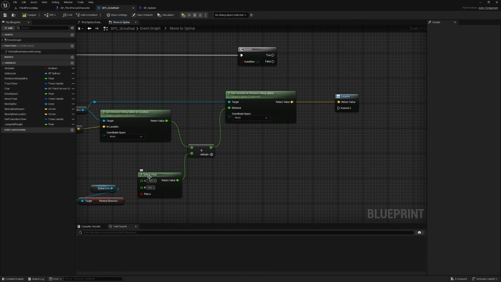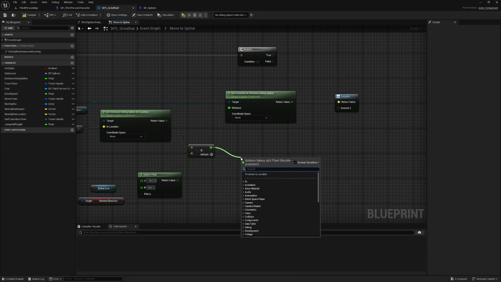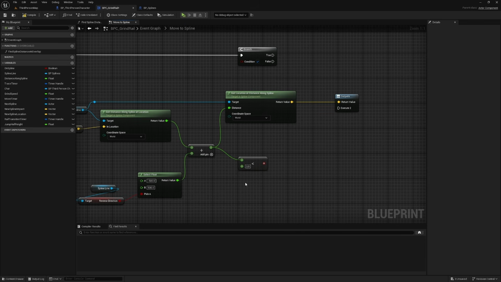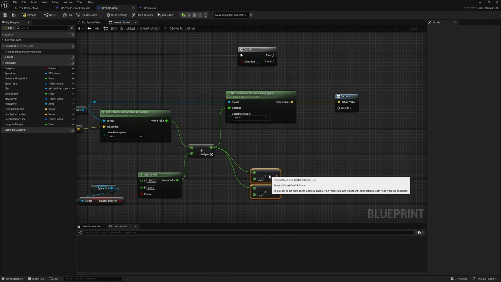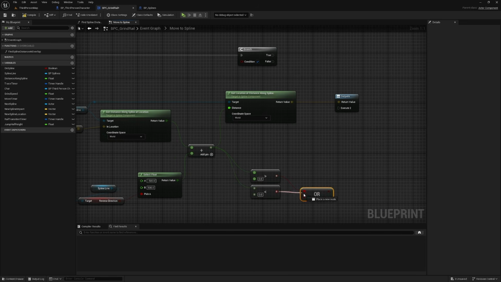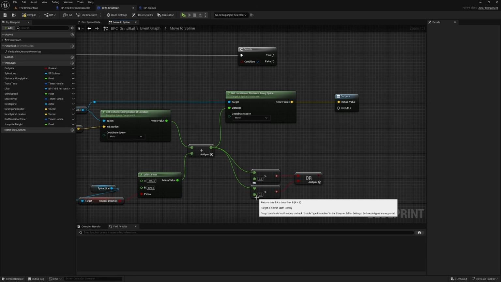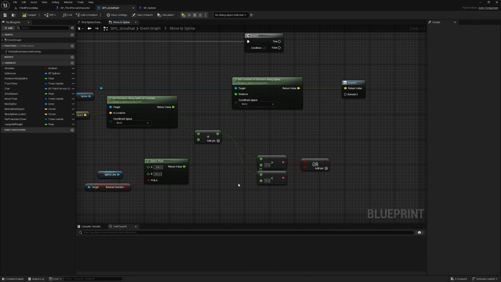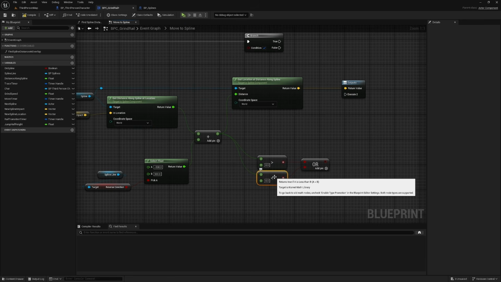We're going to check to see if our selected float is greater than, or if it's less than. So if it's less than 0, we'll be going the reverse direction anyway, so we don't want to loop it. That's fine.